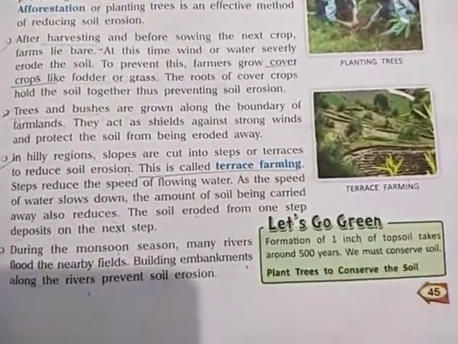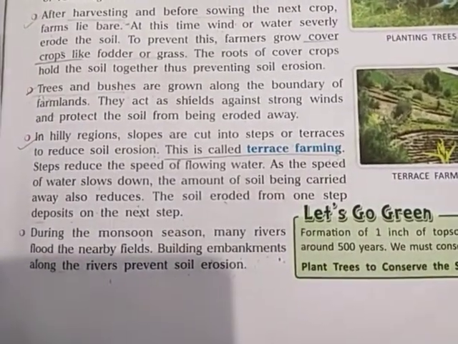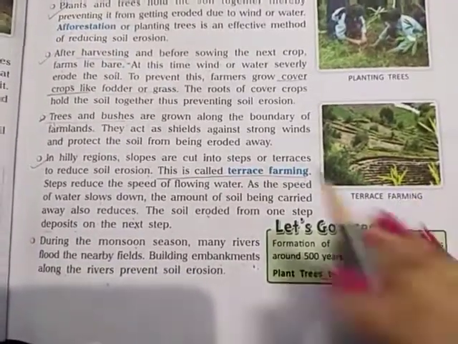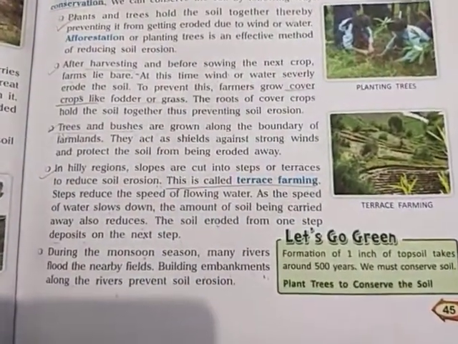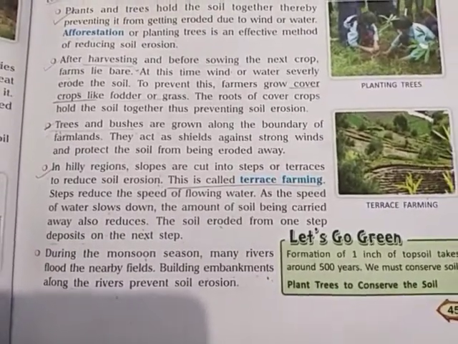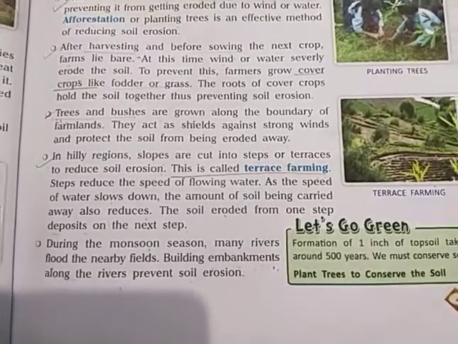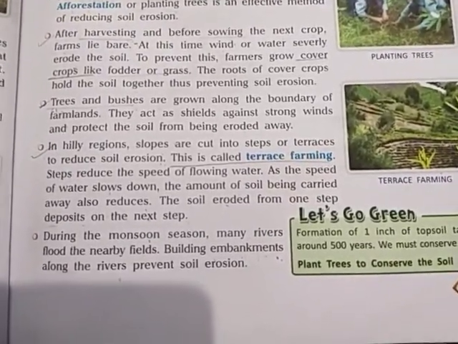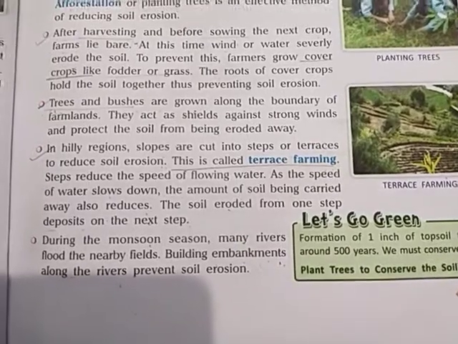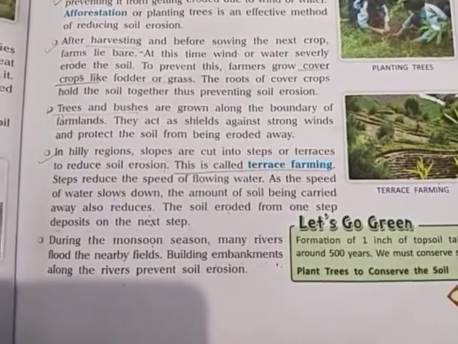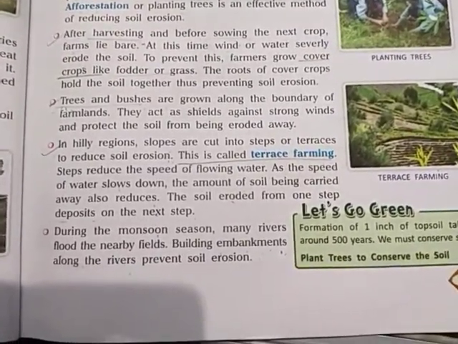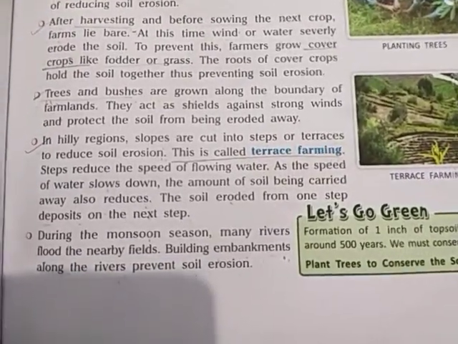The next is the hilly region, the terrace farming. In slopes or in the hilly area, in terrace farming or step farming, there are certain steps, 1, 2, 3, like the stairs. Step farming is very important. These steps or terraces prevent the flow of water on the slopes, and they also restrict soil erosion with the water. That is why it is very useful in the hilly region, and the people of the hilly region do terrace farming, and they successfully grow plants and crops there because of terrace farming.